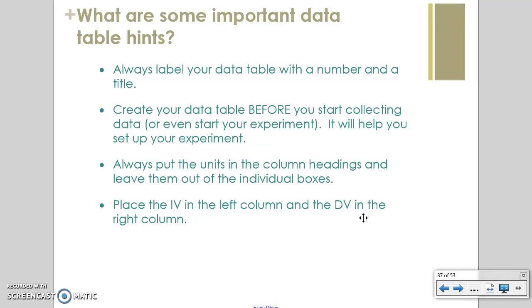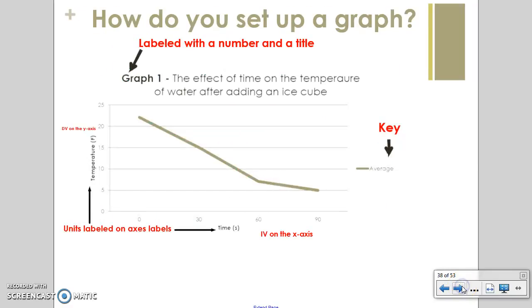But oftentimes a data table isn't all that we need when we're creating information to pass along to an audience. A data table is fantastic for showing our audience specific information in an organized fashion, but sometimes our audience simply wants to see the pattern that our information created, in which case a quick picture is going to give them exactly what they need. And that picture is going to be in the form of a graph. And a graph is going to have the same basic information, but again, maybe not quite as specific.